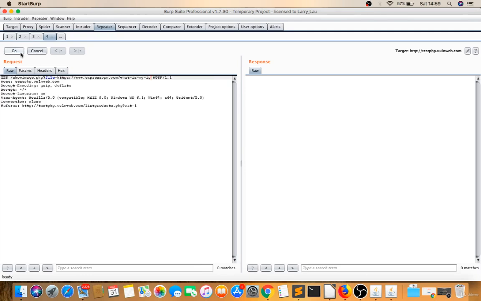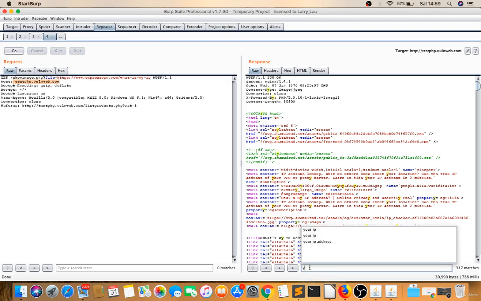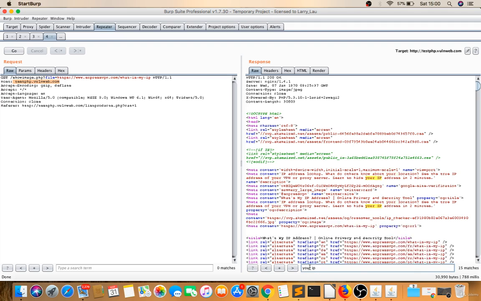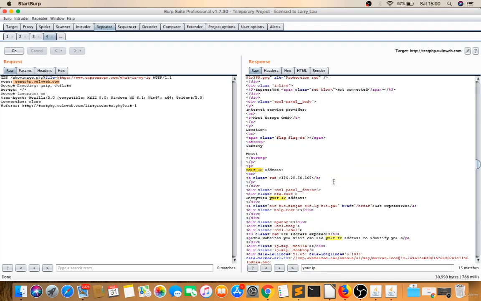I'll give it there, and if I find that this website is making a request to this website, then there is an SSRF. So I have to search for this website's IP address in the response. Your IP address. See this? We got that test.php is making a request to ExpressVPN.